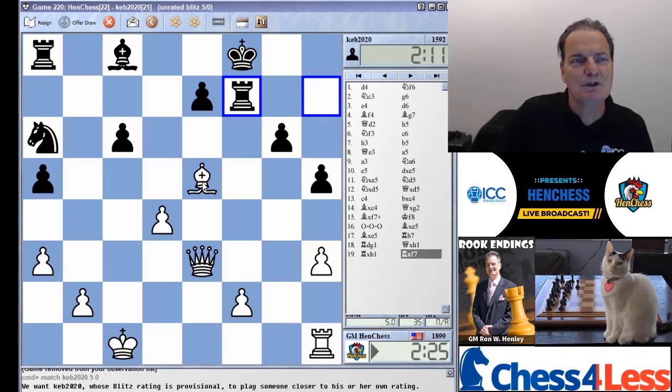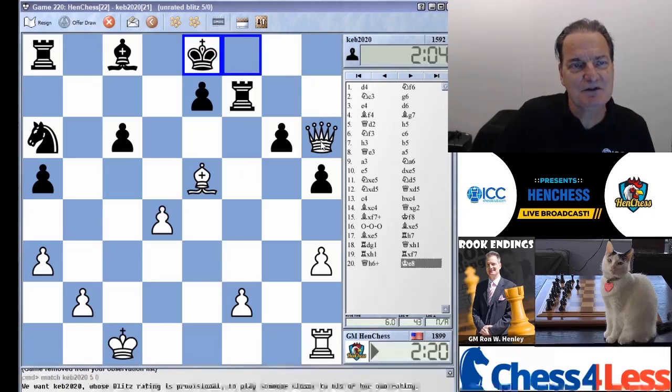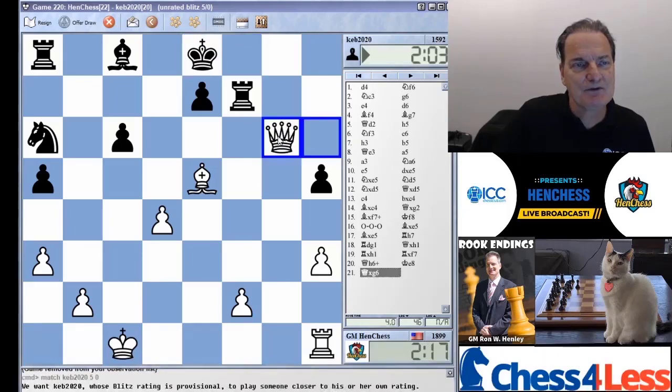Oh no! I thought you were going to take with the king. Okay, well now Check. I gotta go in. And now I think we get some prospects here. Yeah, I thought you were going to take with the king and put the bishop on f5 and create a little bit of a barricade there. Okay, now I think I might be in business here.